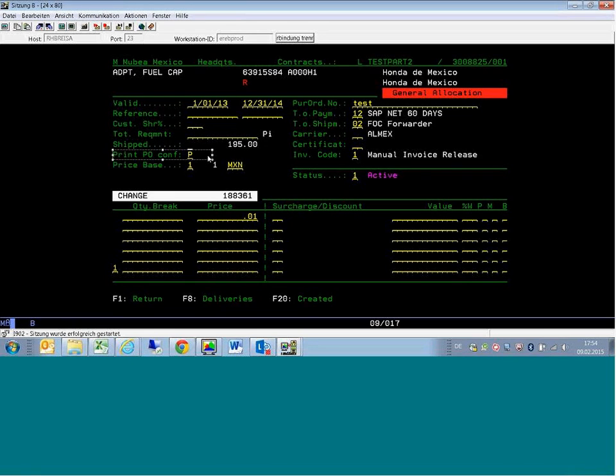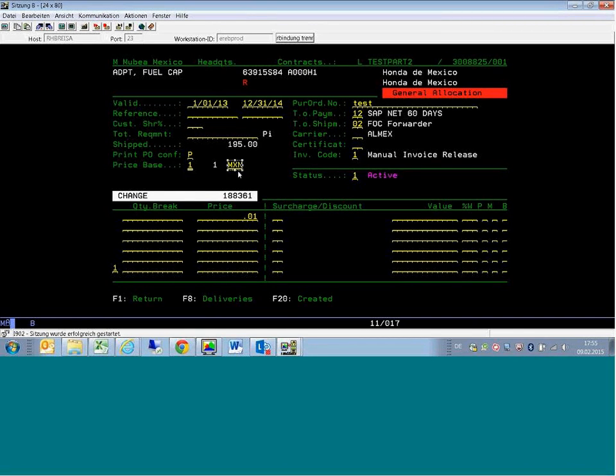Here, if you would like to print the purchase order confirmation, you want to print this document, you would put a P here. They have the price per 1 piece, per 2 pieces, per 10 pieces, per 100 pieces, and so on.